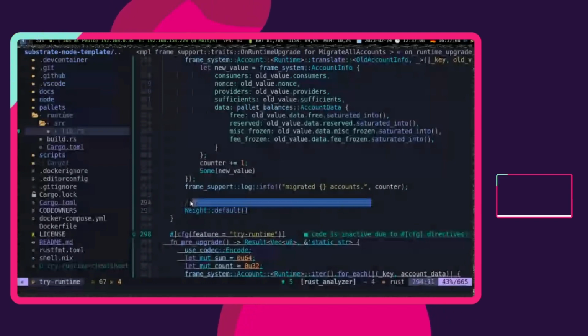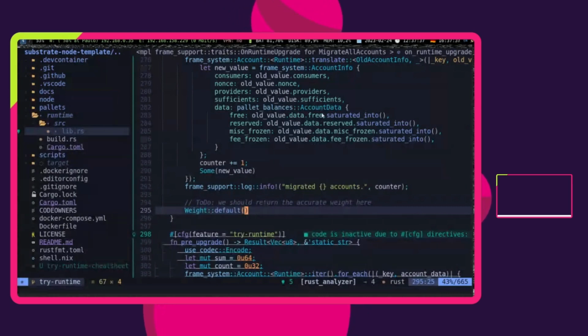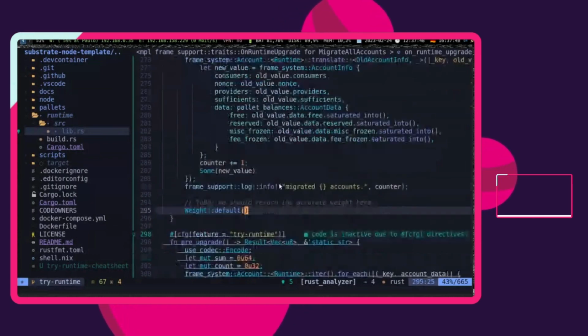This is effectively going to return 0, and I just don't want to spend a lot of time here because benchmarking is a little bit outside of the scope of this session. But please do research what benchmarking is, what weights are, so that your runtime migration is returning the appropriate weight here, and your blocks are still sane in terms of how much weight is consumed by every operation.